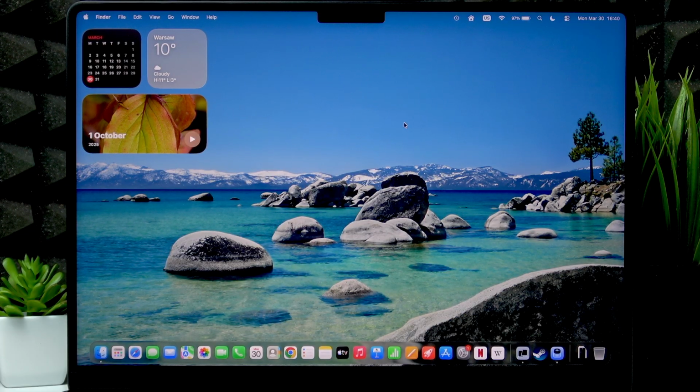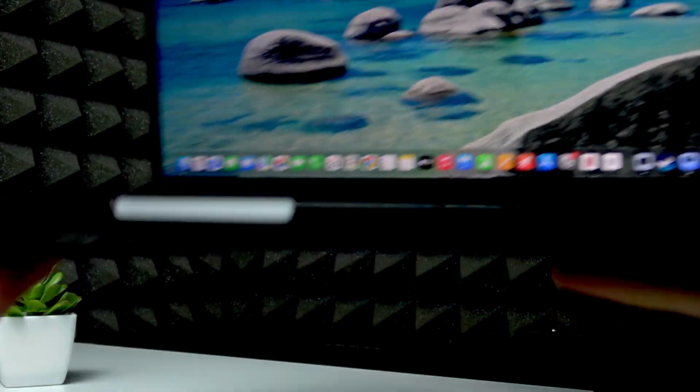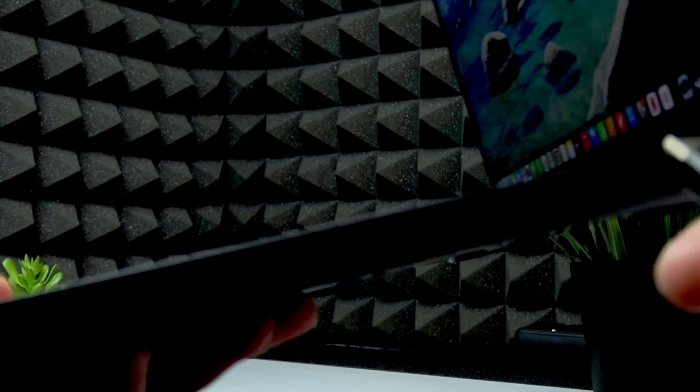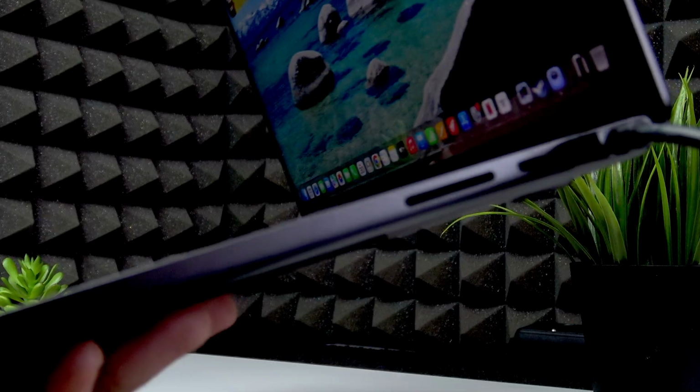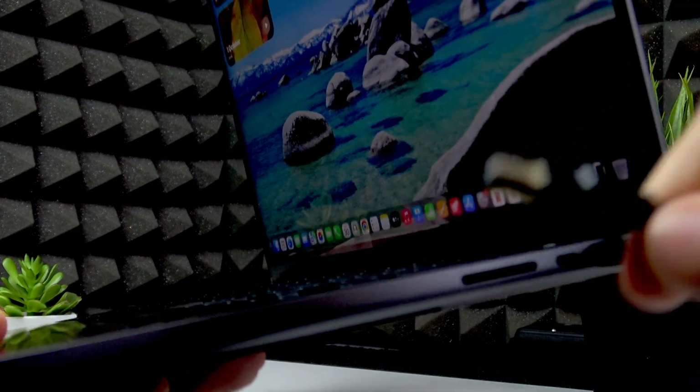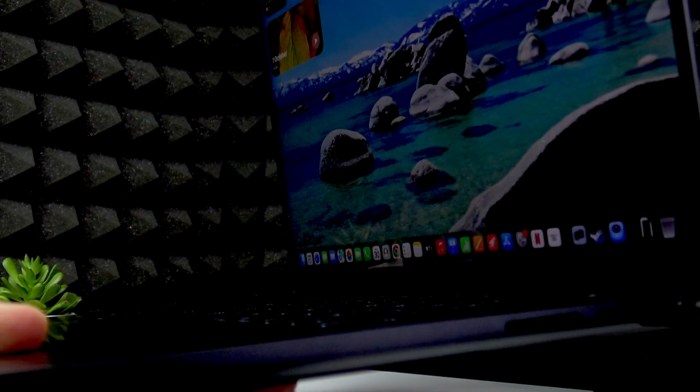For connection, we're gonna have to use either an HDMI cable, which is one of the most convenient options since your laptop has a dedicated port on the right edge of it, where you have to plug in the HDMI cable, and the other side of the cable will go into your monitor.